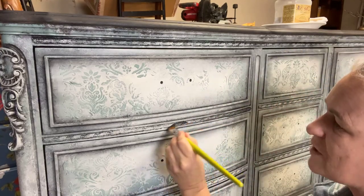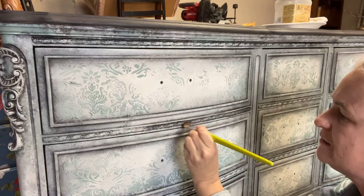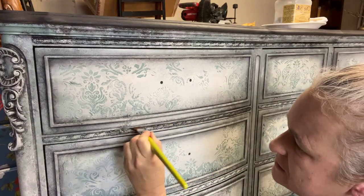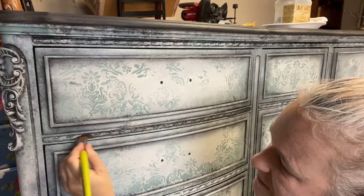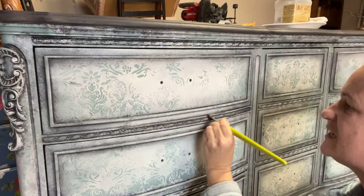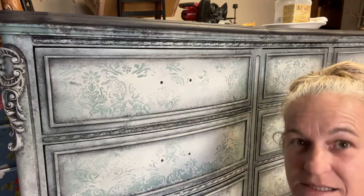So I'm just scrubbing it into this trim that I added here, so that it gets all down in the details really nicely. I want to make this trim really pop and stand out. And you'll see how we're going to do that. We're just going to glaze this side, guys, and then we're going to come in with the Gilding Wax.